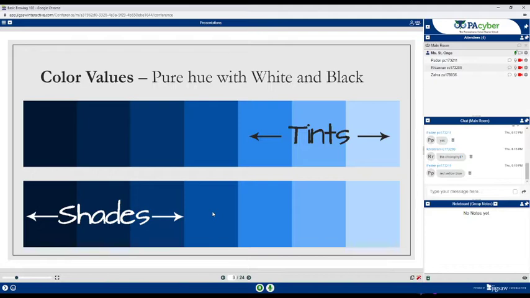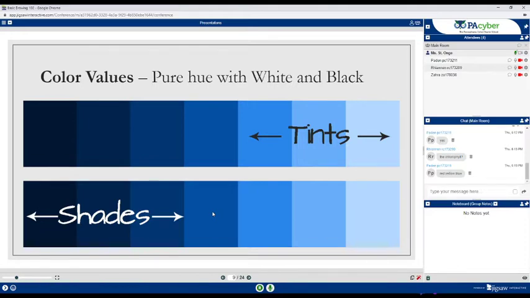The same goes for the opposite. We can add a little more black each time when mixing a color to the point where the color ends up being black. So that is color values. It's just like the grayscale. If you think of the grayscale, we go from the lightest point, which is 1, to the darkest point, which is 10.